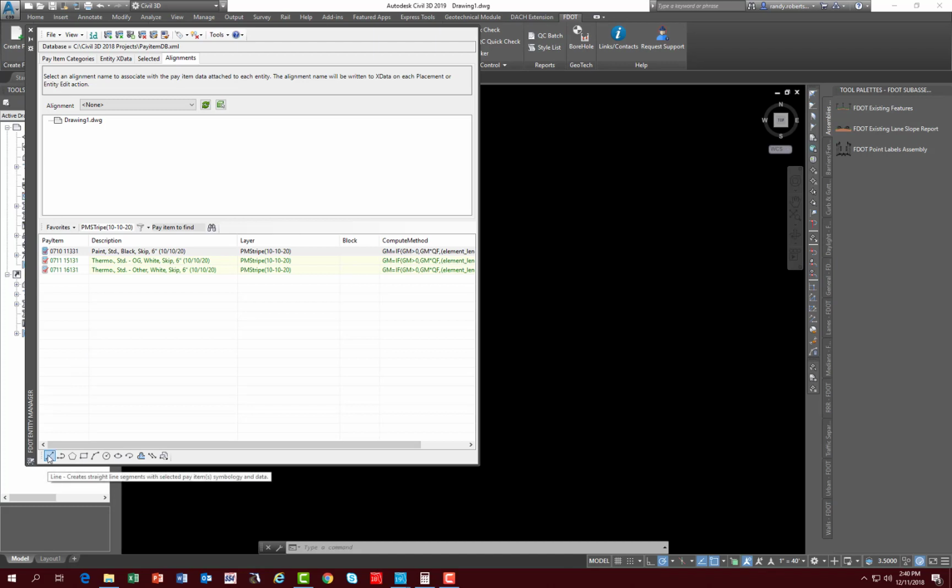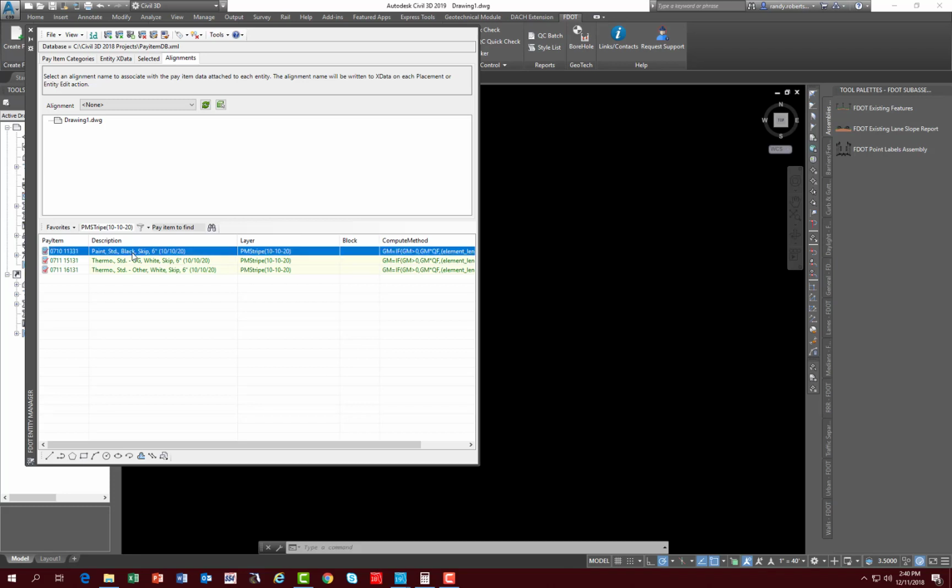So whether you draw a line, polyline, polygon, rectangle, arc, circle, ellipse, ellipse arc, offset, multi-line, M-line, or insert block, it's going to have that X data information on it.